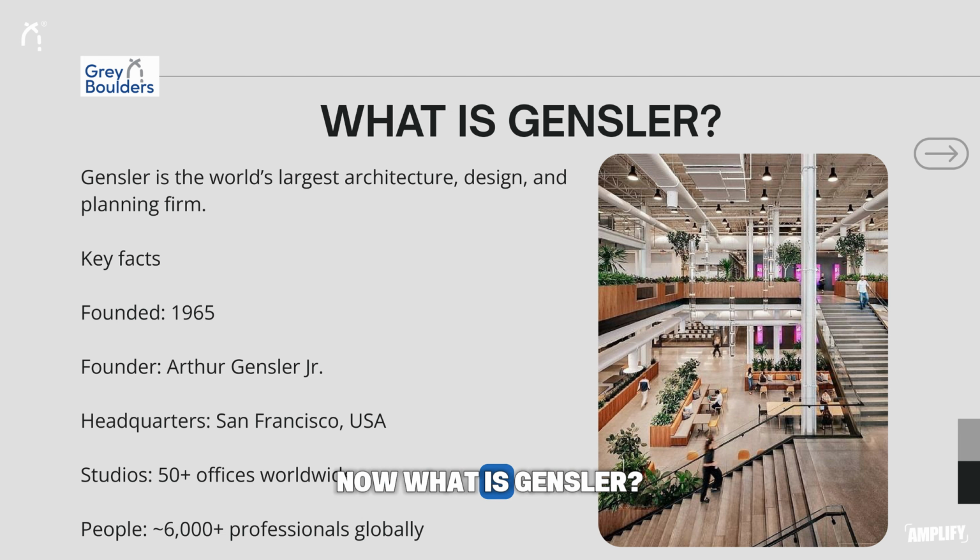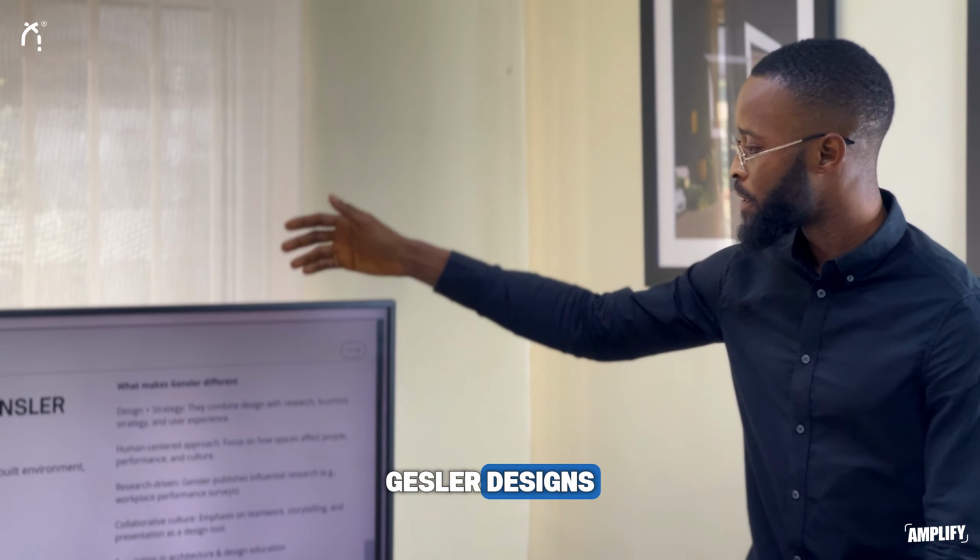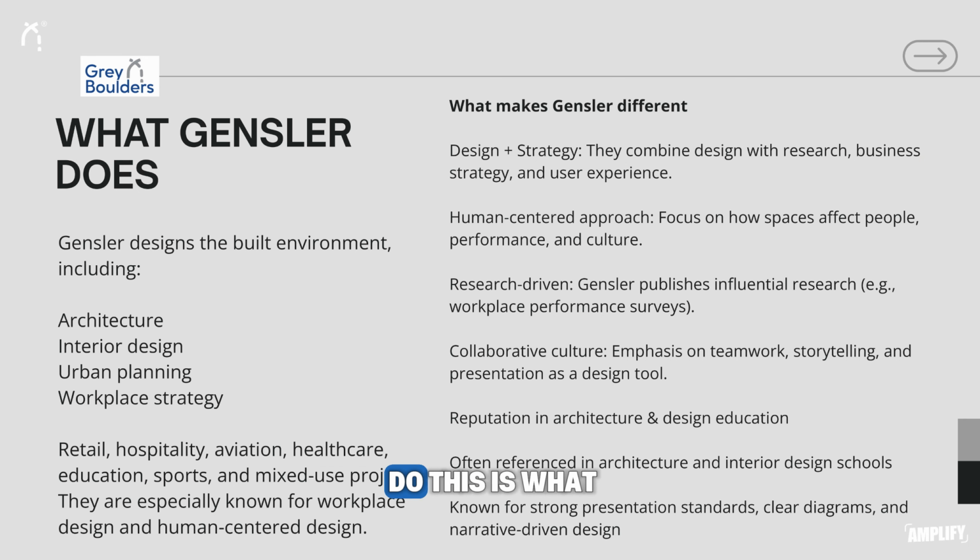Now, what is Gensler? That's what we're focusing on today. Gensler is the world's largest architecture, design, and planning firm. Key facts: founded in 1965, founder is Art Gensler, headquarters San Francisco. They have so many offices worldwide, over 6,000 professionals working globally. What does Gensler design? This is what they do.